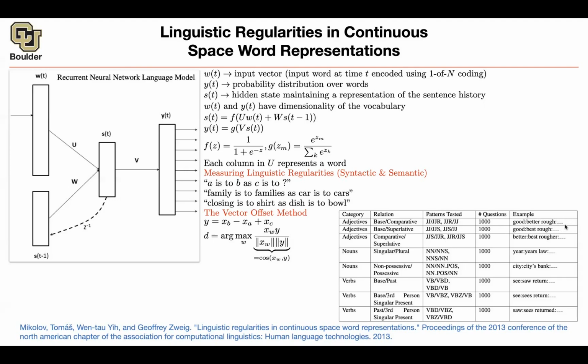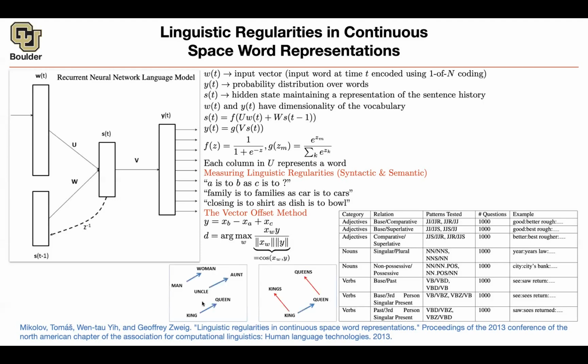It might end up being correct. It might end up being wrong. Most of the times it's going to end up being correct because it's a statistical method. And then you're going to count the number of times that it was correct and report it. This way you are encoding meaning in your algorithm. Let's actually see it. Why does this vector offset method work?